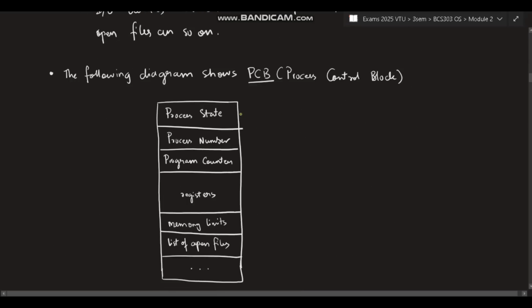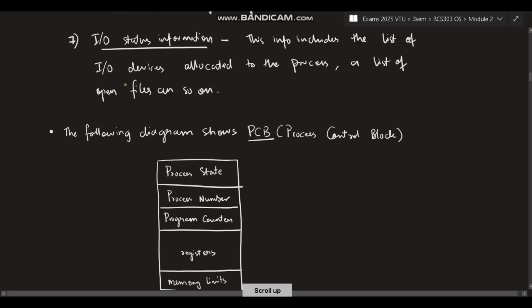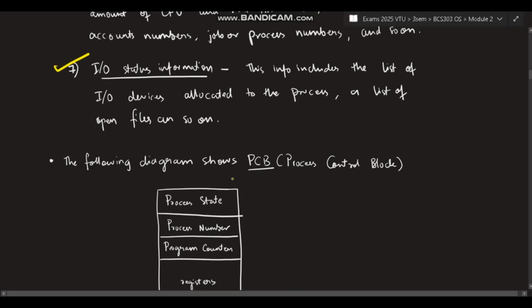Very simple. First you will make the process state, as we discussed, which is new, running, terminated, waiting, and so on. And what is the process number which is currently getting executed. The program counter points to the next instruction to be executed. That address will be present here. This will have the registers, this will have the memory information, and this is the list of open files, which is nothing but IO status information, which files it's executing.